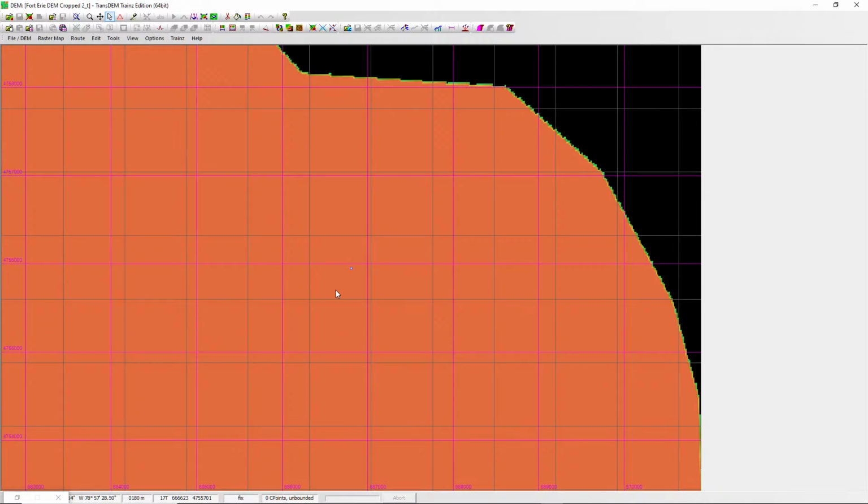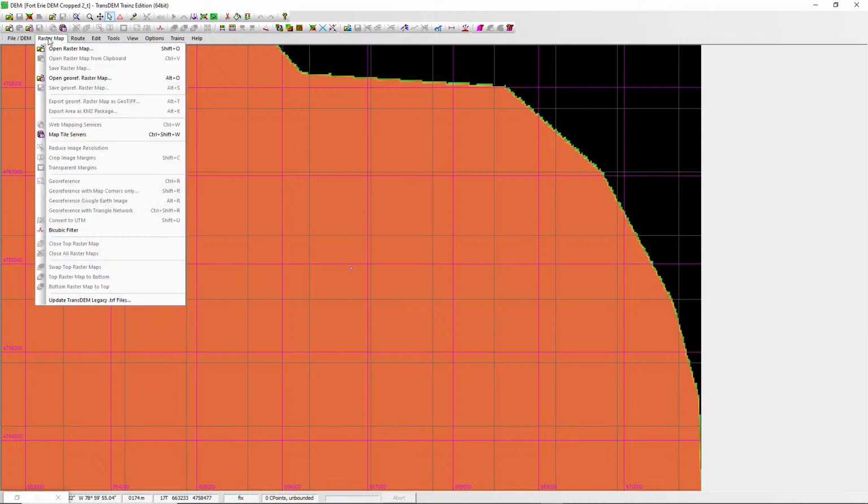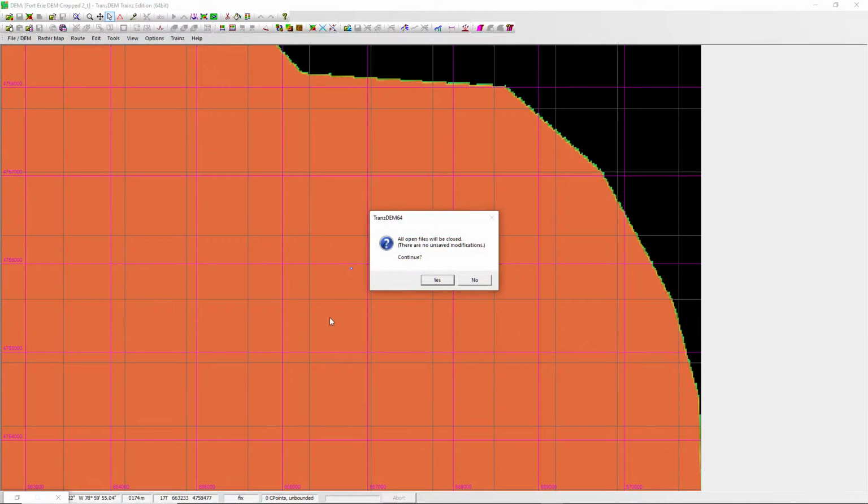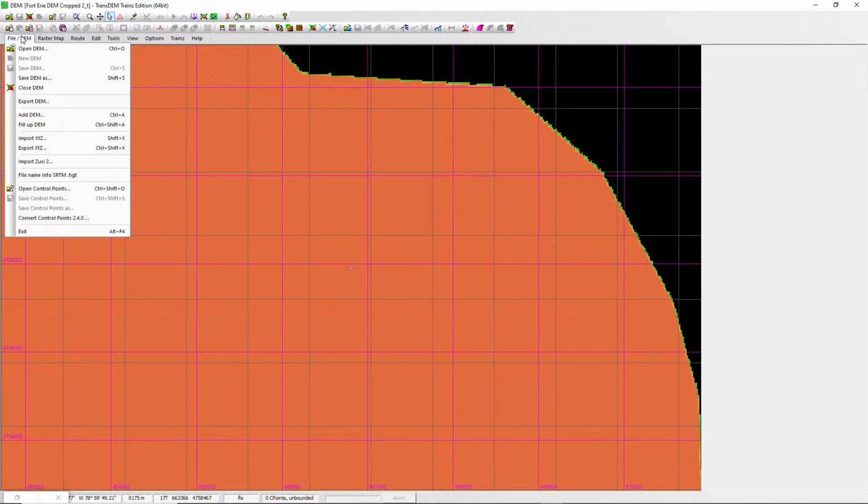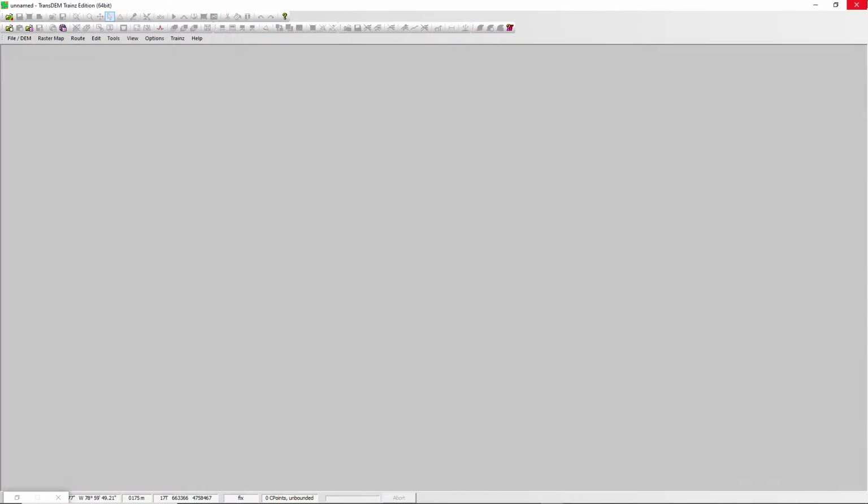So now, I have my data. Now I got to go into the raster maps. I've got to open the raster maps up. What? I don't like that. Why? Okay, that doesn't make sense. Okay, so I'm gonna close this for a second. I just saved it, so let me.